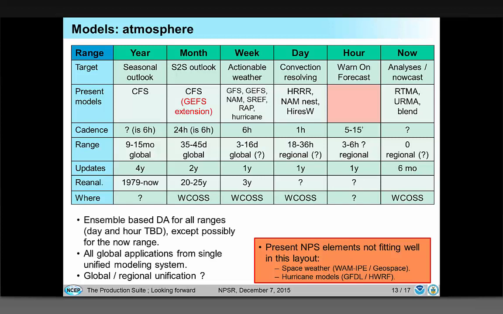Is it not possible, or what would be needed, if you want to get started now, what would be needed to beef up something like the HRRR or the NAM-NEST to be a kind of a subset of your day one activities, to be the Warn-on-Forecast a subset of that, your day column activities? What would be required to beef up those models if need be in order to perform that function of Warn-on-Forecast? Is that a reasonable first step, a reasonable first approach? Can we take advantage of what we have there right now?